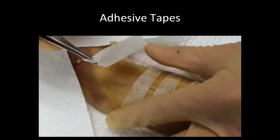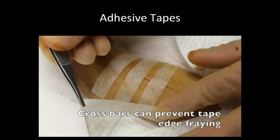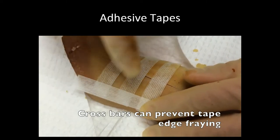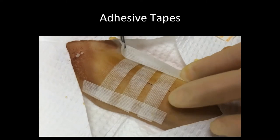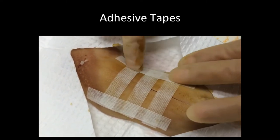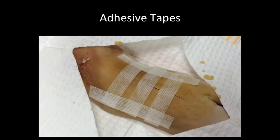You can go ahead and apply these strips across the margins of a wound. And another tip is to apply crossbars like train tracks on either side of the wound where the Steri-Strips end. This prevents fraying of those edges of the strips and prevents them from prematurely coming off of the wound. And that's an easy way to close a wound under minimal tension.